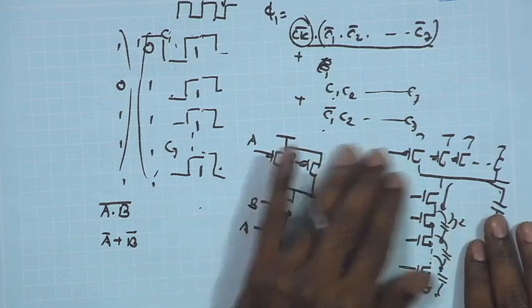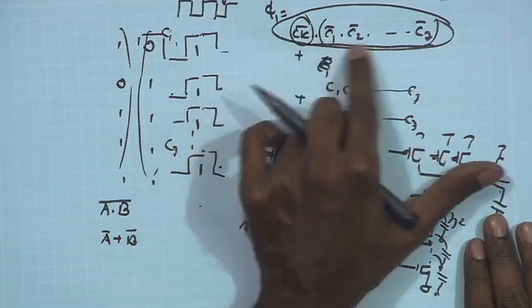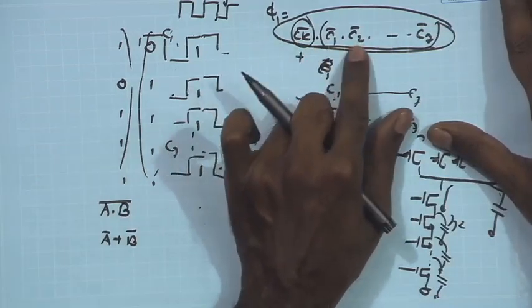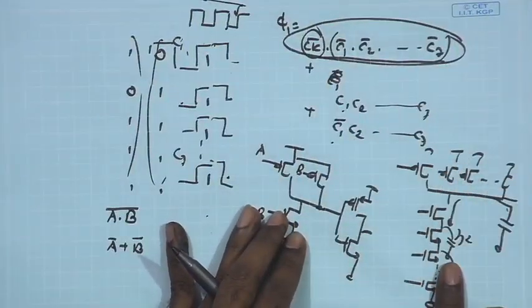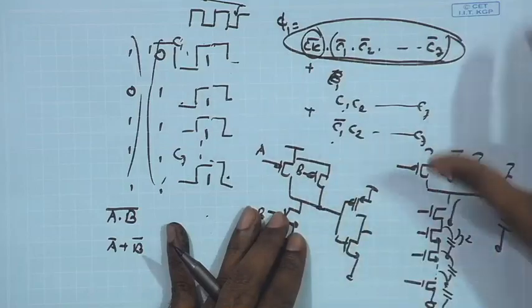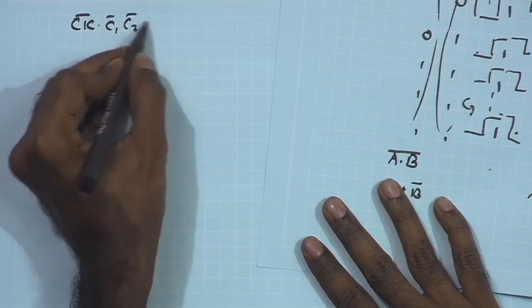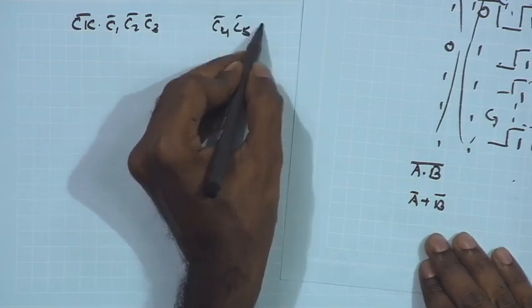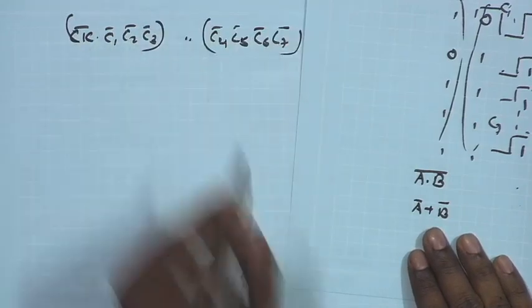So, in our case, since we are having say 7 or 8 inputs, in our original case we started with this particular combination CK bar, C1, C2, C3, up to C7. We can split it into 2 halves of 4 and 4, and then implement CK bar, C1 bar, C2 bar, up to C3 bar, and then another one, and then AND them together. That can be one solution. Rather than implementing the entire function using a single gate, I will split it into 2 halves and then combine the results. So, I am going to look at CK bar, C1 bar, C2 bar, C3 bar, and another one C4 bar, C5 bar, C6 bar, C7 bar, implement them individually using gates and then take their AND.